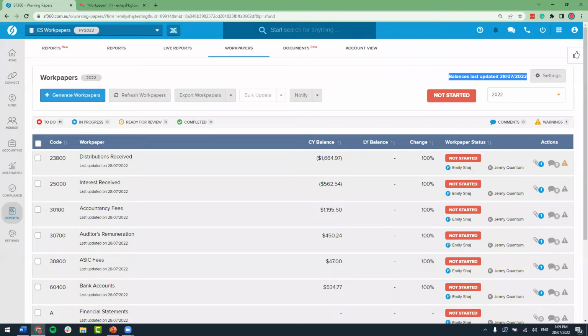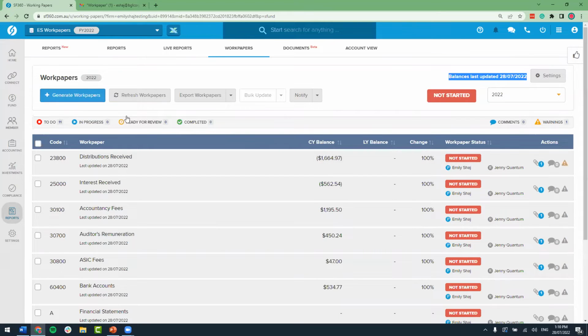And I will show you later on today on how you can refresh those Workpapers or those balances. So you're not stuck on the screen. You can leave it at any time and process the fund accordingly. But if you do, I will show you later on how those balances can be updated. But as mentioned before, you can generate Workpapers for the next financial year or previous financial years.